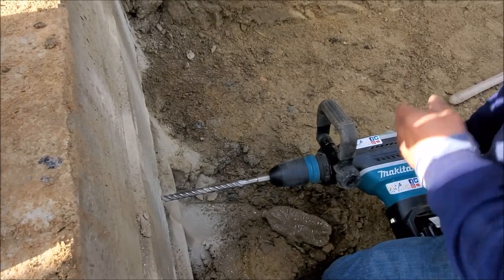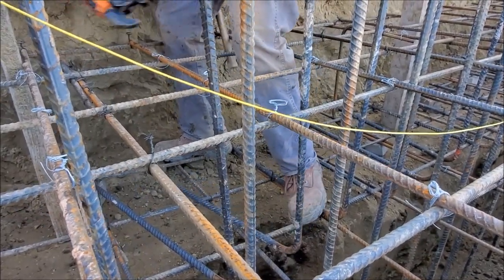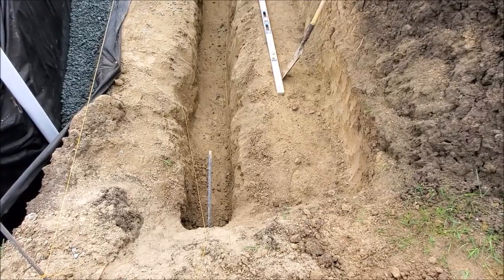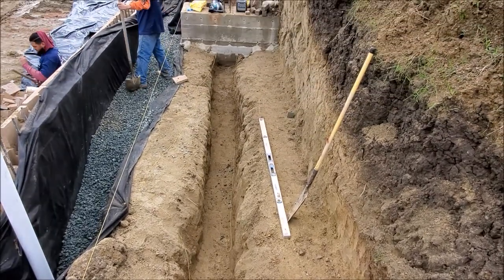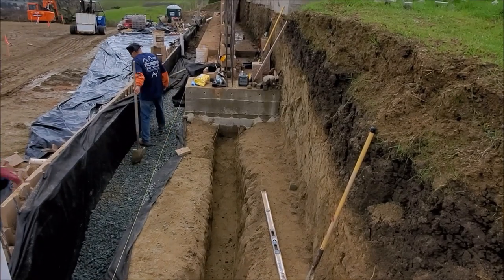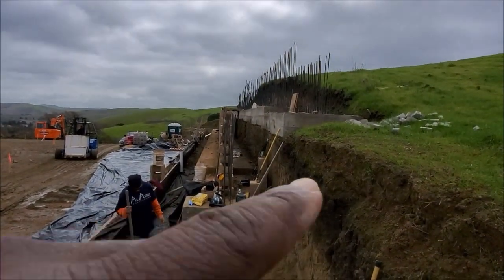In this video, we're going to demonstrate how we go about building a cinder block retaining wall. We got the okay from the geo inspector to finish the last 20 feet. We already completed approximately 105 feet of the wall here.